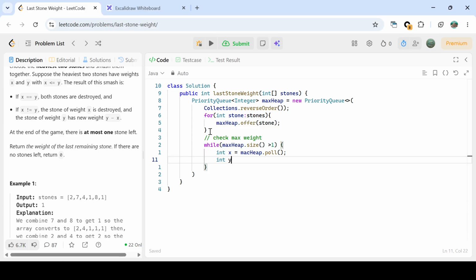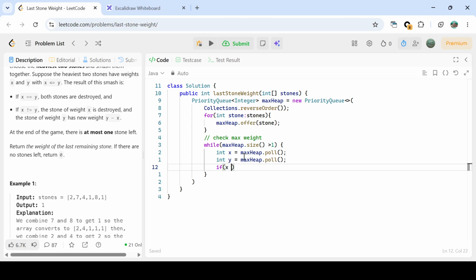And integer y equal to max heap dot poll, and we have to check if x and y both are equal, as extracted from the max heap.